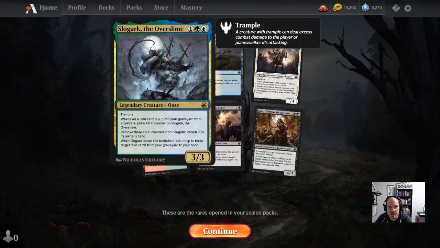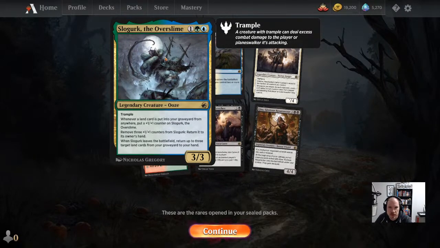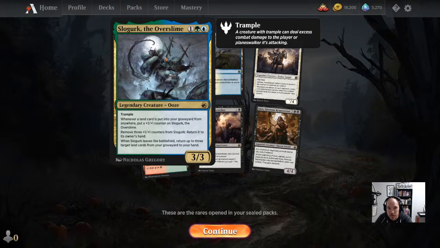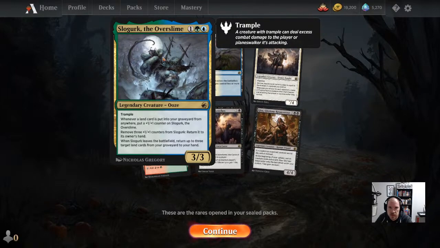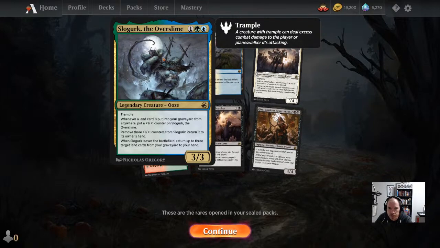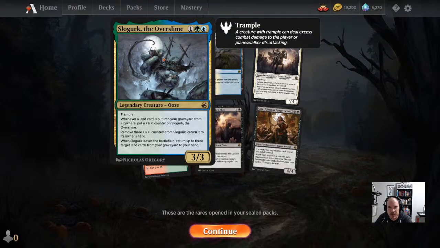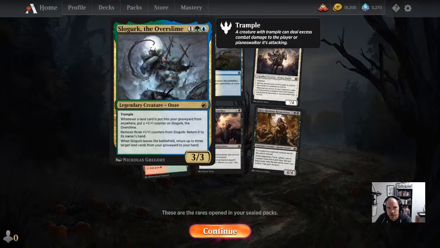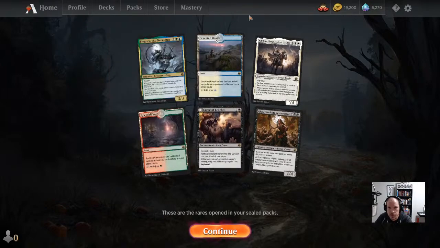Slogark, the Overslime, 3 mana, 3/3 trample. I think this card is good. Basically, it's pretty much a 3/3 trample. And then if you happen to have things that cause you to mill cards from your library, it might get bigger. There's a lot of text on this card, but I think in limited, so sealed or draft, it's basically going to be a 3/3 trample for 3, which is sweet. I mean, we're always going to play this card if we're green and blue.